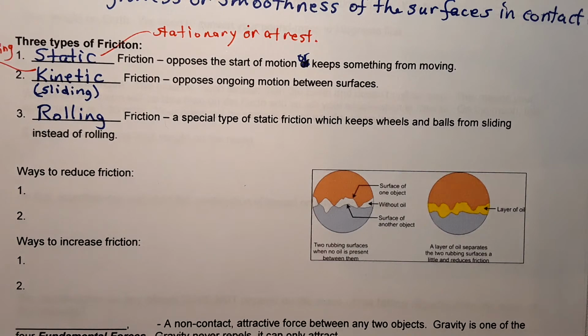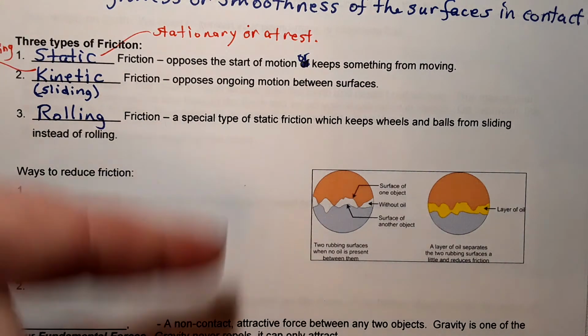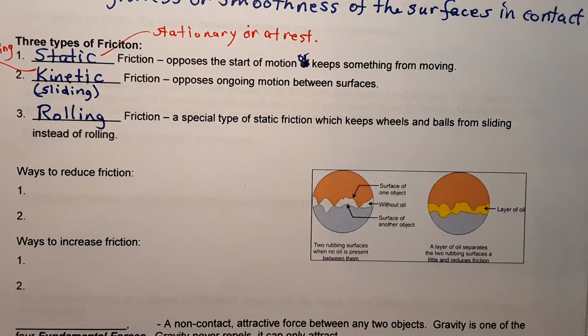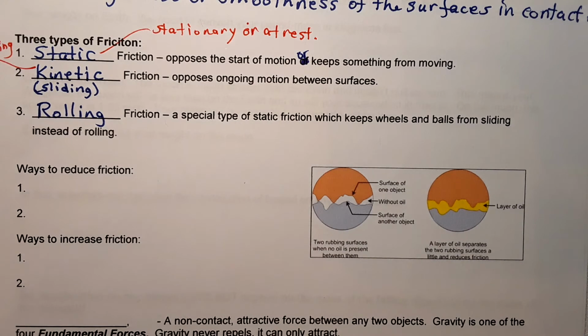And then some people, if you don't bowl it fast enough, their balls will roll down the alleyway. That's when you see the rolling friction. When you bowl it really fast, you overcome the rolling friction, which again is a type of static friction, and the ball will slide instead of roll. For cars, that's not such a good thing because when you're riding down the road, you don't want your tires to slide on the pavement. You want them to roll, and you need that rolling friction to do that.